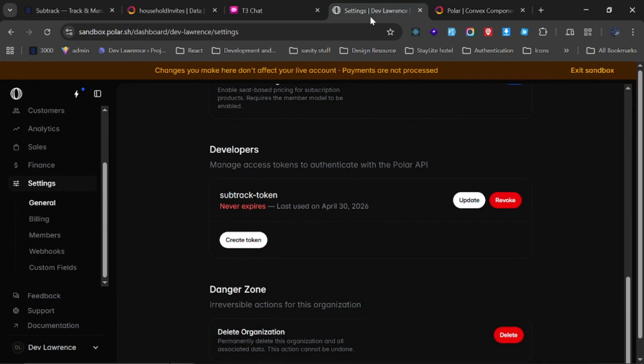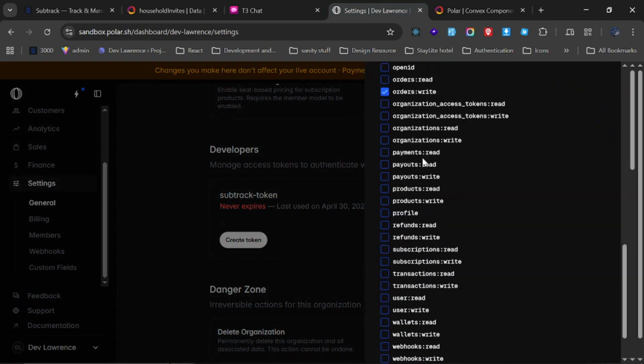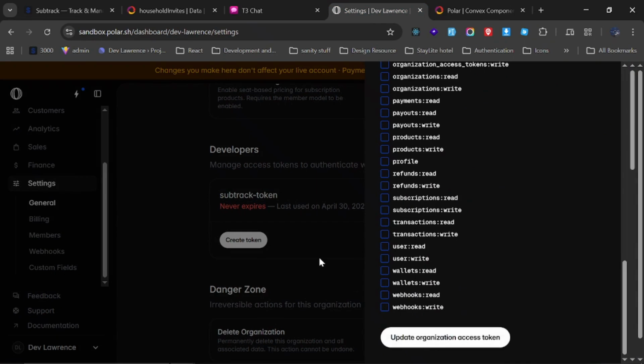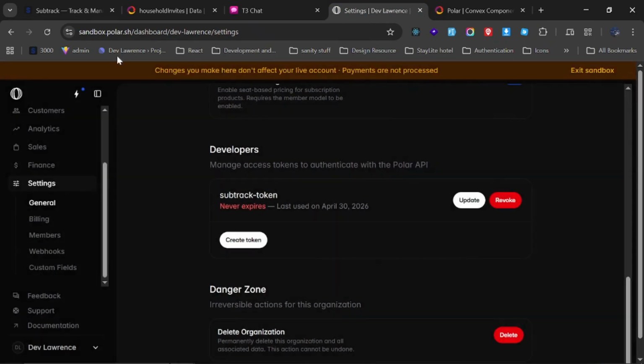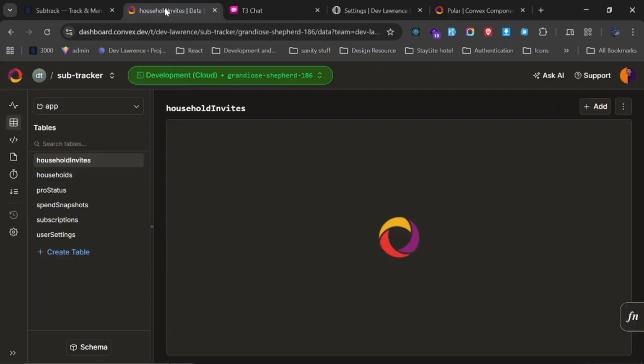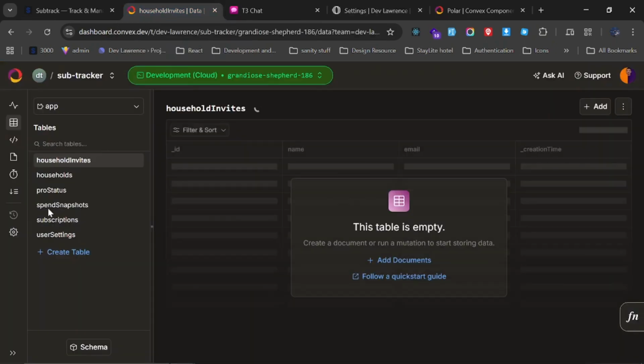I didn't cover this, it just escaped my mind. After creating, in my case I click update, but in your own case, it's going to give you a token. I'll go back to my Convex dashboard, and I'm using the test, development environment. In your case, the token should be private to just you, so don't paste it on whatever LLM you use. Just keep it personally for yourself.